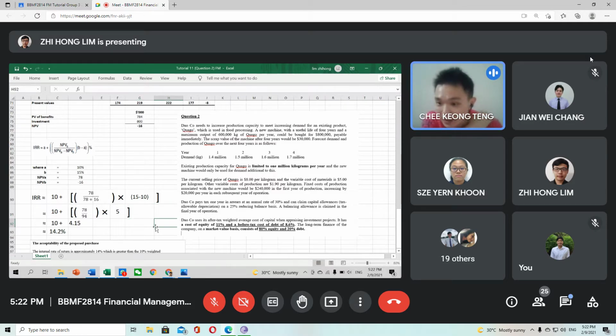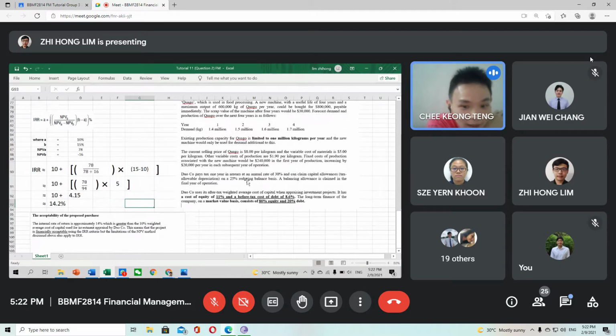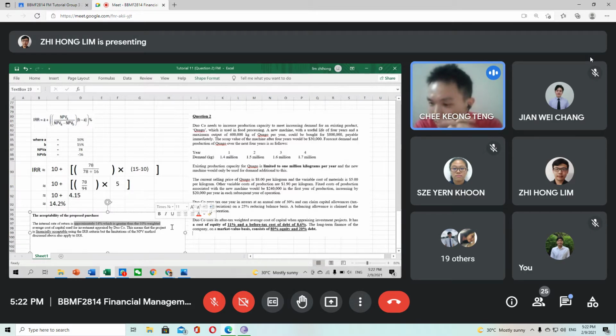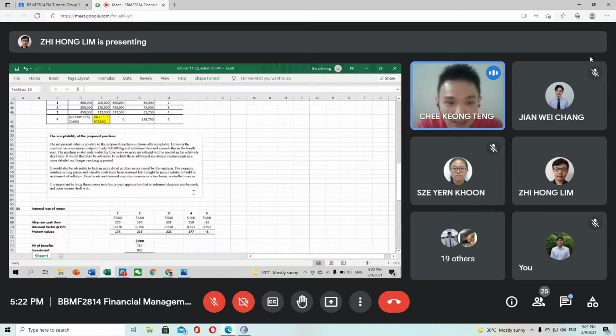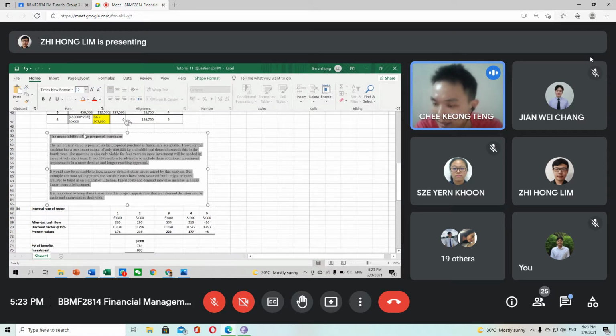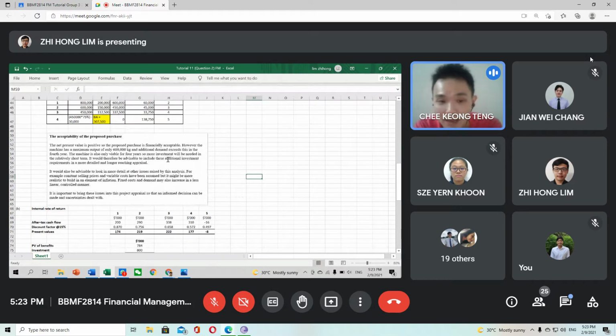Okay, everything is correct there. Thank you, Lian. So actually, there are some theories where they're also asking you the acceptability of the proposed purchase. Okay, here also remember one thing. Let's say the question asks you to discuss, for example, just like the NPV, can you scroll up a bit? Yeah, this one is for the NPV. So you calculate the NPV is positive just now. And then sometimes the question will ask you to discuss the answer calculated in part A1, something like that, from your NPV.